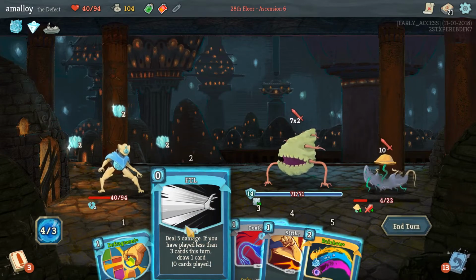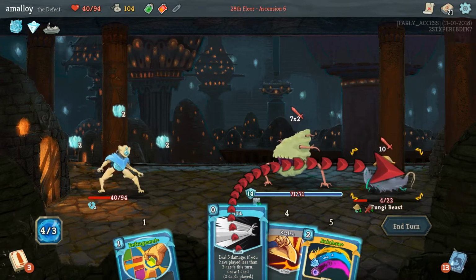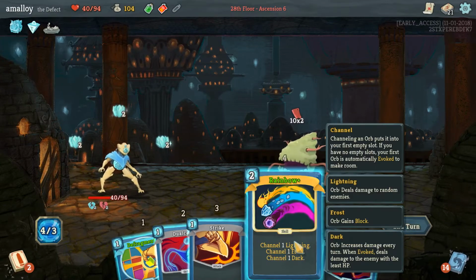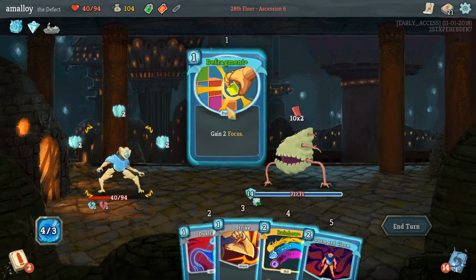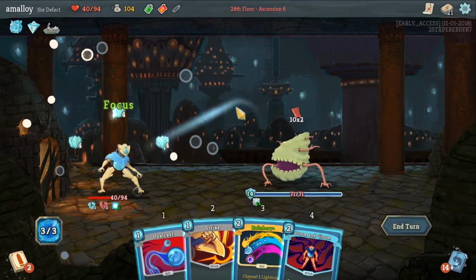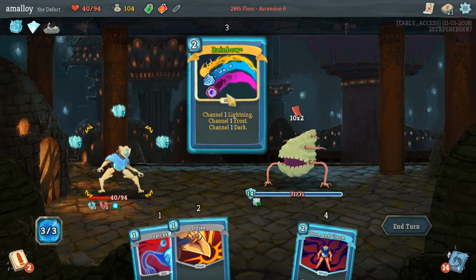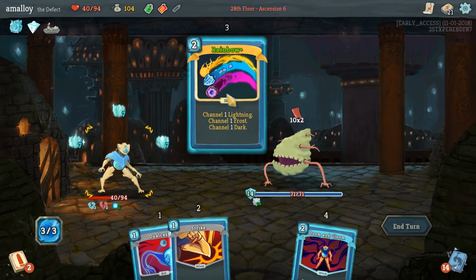Okay, this is actually a good turn to trigger the vulnerable that guy applies when you die, because we can evoke a ton of frost orbs all of a sudden. Right, this channel's 21. That's fine with me.